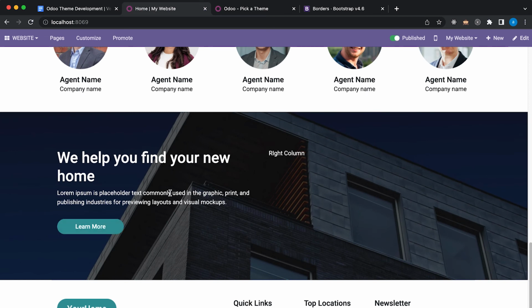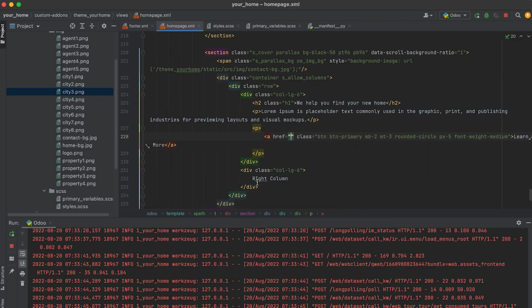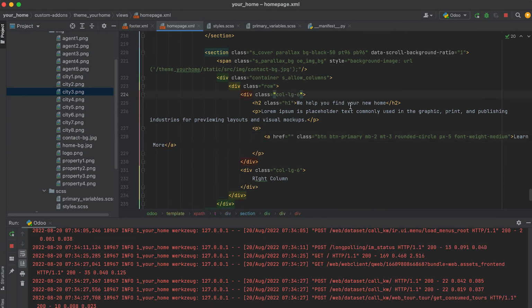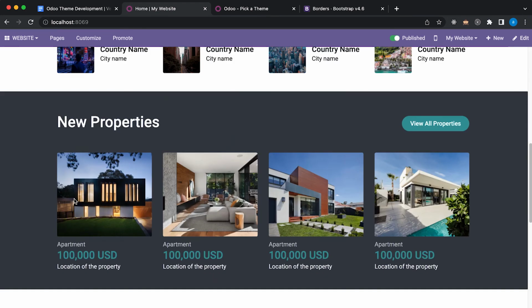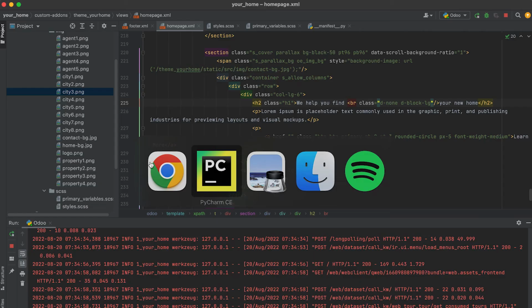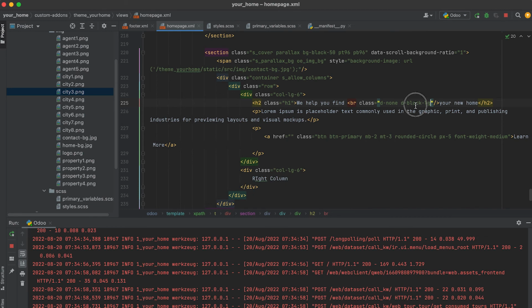Okay. Add a break and let's display this on large screen only. But on mobile it will not show.